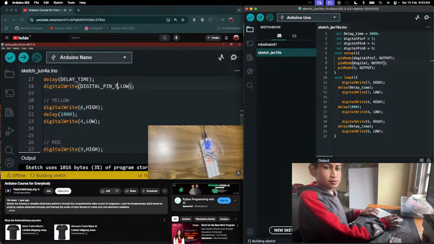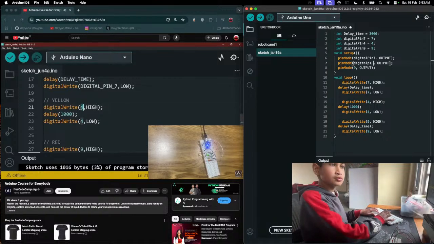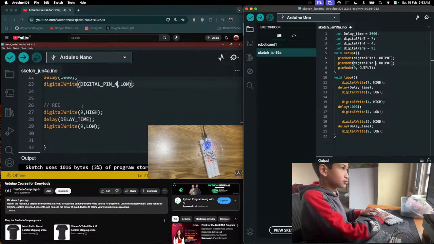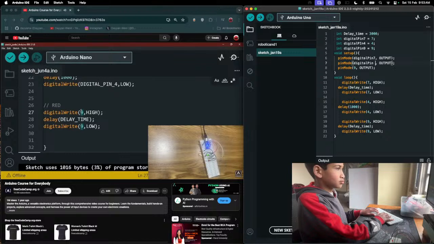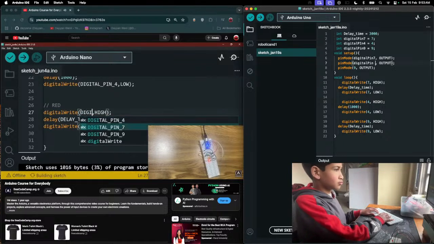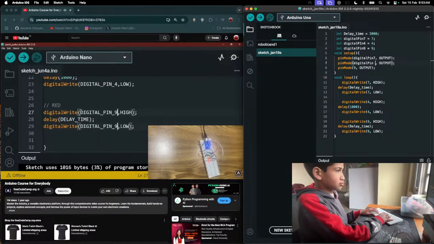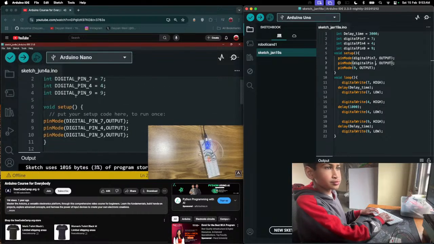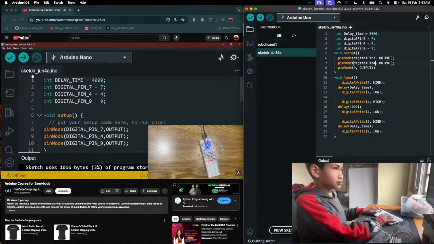There we go. When it comes to 4, I only have two 4s left right now. Do this, and again, set this to digital pin 4. And when it comes to 9, I can again use Control D, select both, then digital pin 9. There we go. It's not supposed to change anything about our code, but it should make it a whole lot nicer and cleaner, all right?